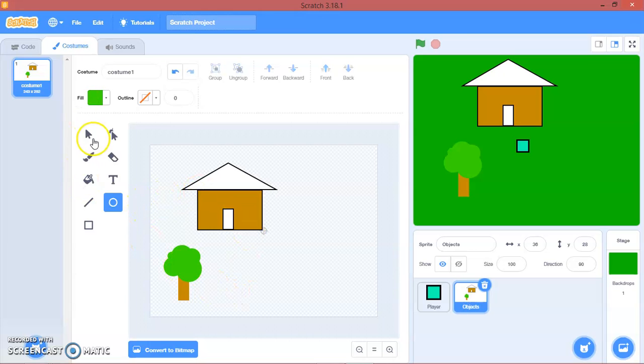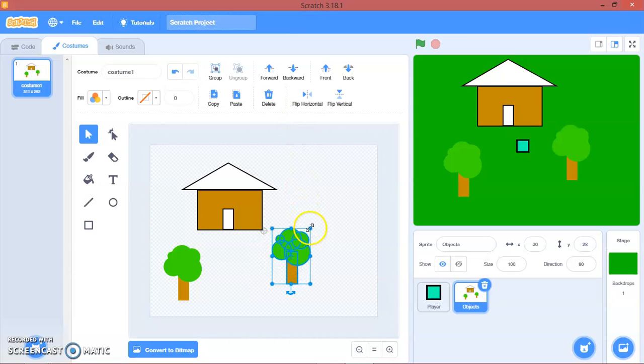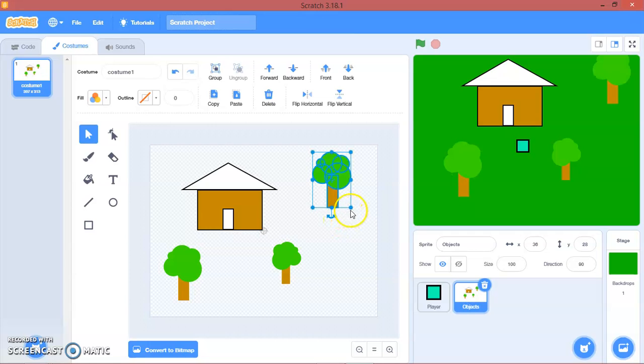There you go. Then we'll duplicate this. Copy paste. And then we'll change the size. Horizontal. And we'll paste. Nice big tree. There you go. And then we'll name this 0, 0. We'll see what happens later.